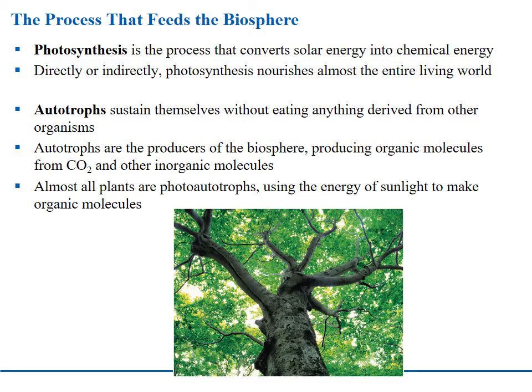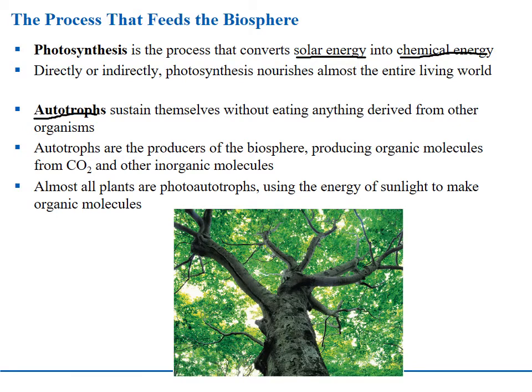Okay, so the process we're going to be talking about throughout this chapter is photosynthesis, and this is the process that we're going to use to convert solar energy, or light energy from the sun, into a usable form of chemical energy for the plant. Remember that this process is all about the plant and what the plant needs. Anything that we get from this process is purely a waste product, according to the plant. This process, either directly or indirectly, provides the nourishment for every living organism on the planet.